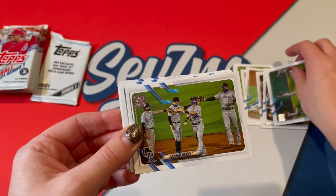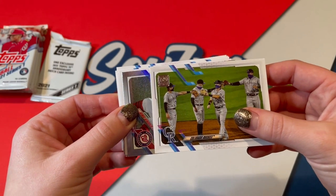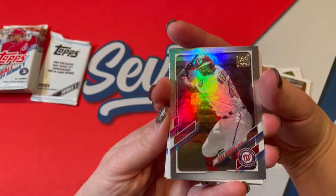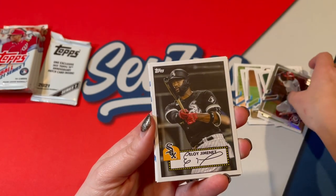Minnesota Twins team card. Colorado Rockies team card. They just seem like they're selling off. We'll see if they trade Trevor Story as well. Next one. What do we got here? Howie Kendrick parallel. That rainbow foil looks really cool. I like that.